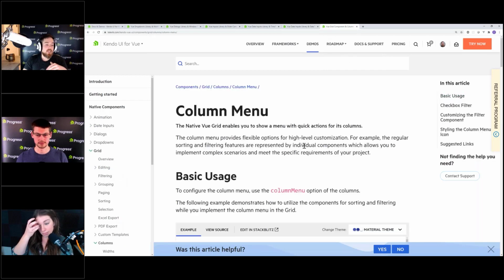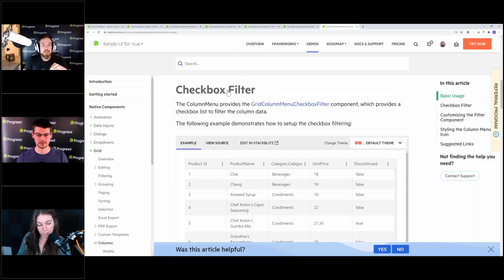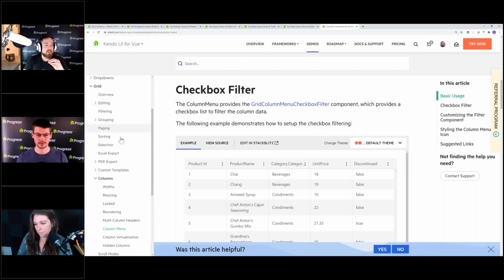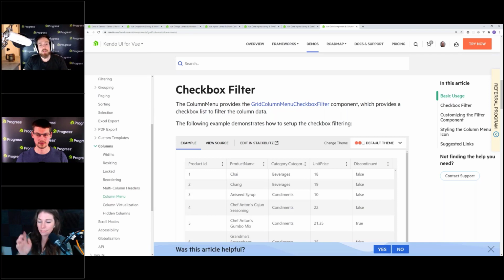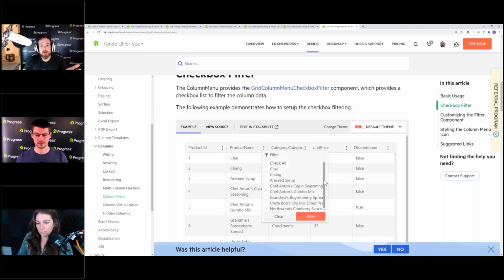Finally, if you're interested in the grid-specific feature we added here with the column menu, being able to add some filtering, we have this checkbox filter section of the column menu documentation. If I'm in the grid documentation, I open up columns and see the column menu. This is where we can see how to implement that within our component.